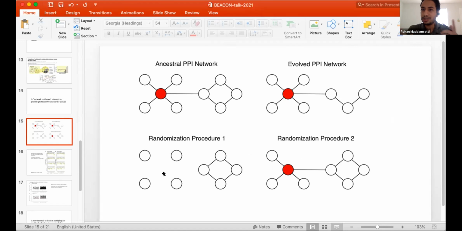And so I tried two different randomization procedures. One in which you can remove any protein. So here, I remove this essential protein. And then here, I say I cannot remove the red nodes because that would lead to an organism that can't possibly survive in the world, right? So I tried a couple of different procedures. One where I can remove any protein, and another where I only remove those proteins which actually were removed in Rich's experiment. Anything that was not removed, I don't mess with.